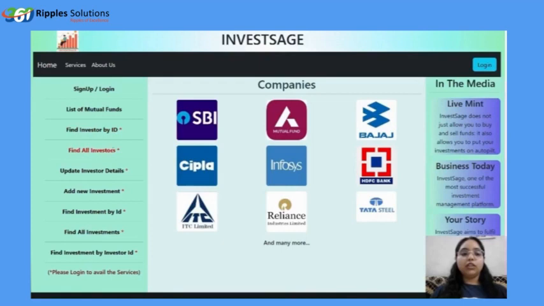We can view all the investors, and an investor can update their details through investor ID. An investor can add a new investment, view an investment by ID, and also view the investments list, and the investor can view investments by investor ID. So to avail all these services, the investor has to log in.